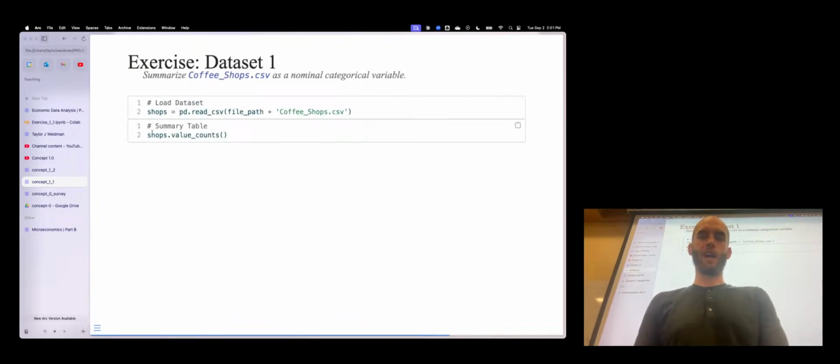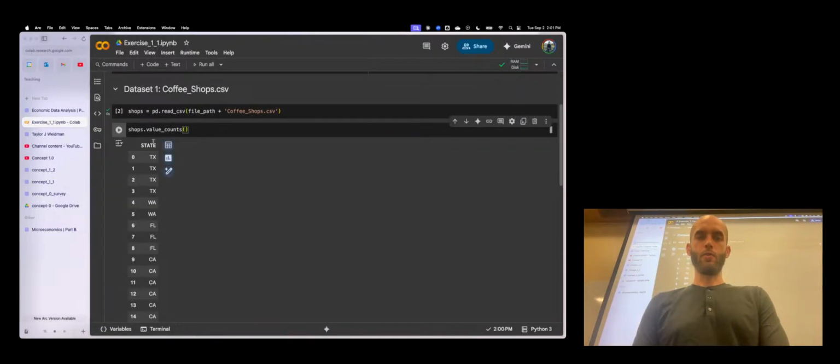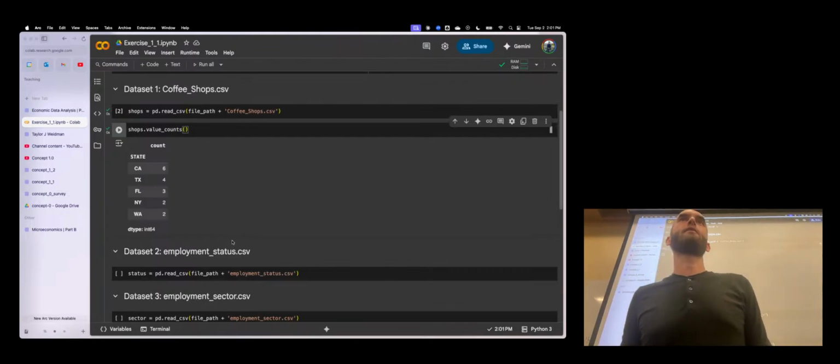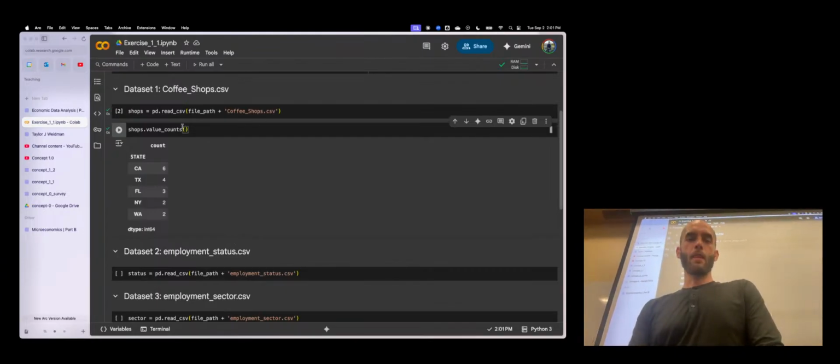But for now, you can just copy the shops.value_counts, and I'm going to paste that directly into the cell. So shops.value_counts, and that creates the summary table. In Excel, this took us a couple minutes. In Python, this is simple. We're just creating a table of value counts. Okay, nice. So we have our summary table.